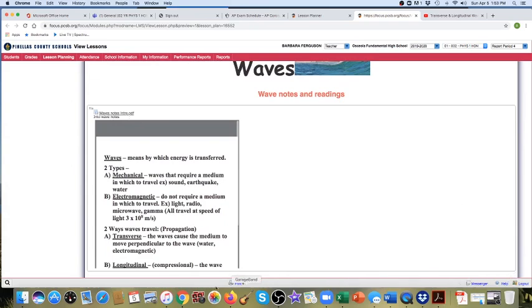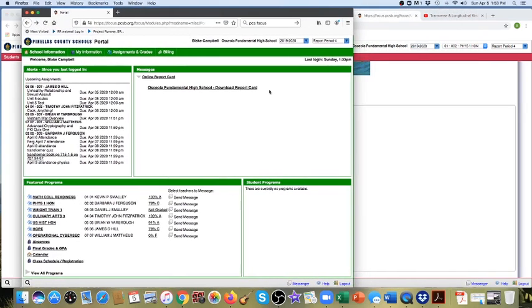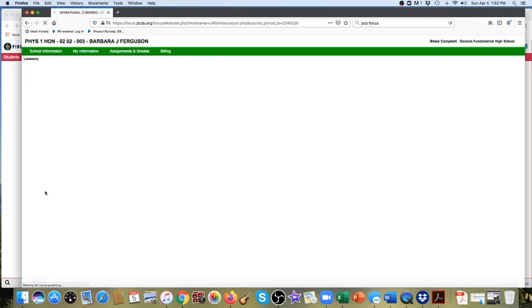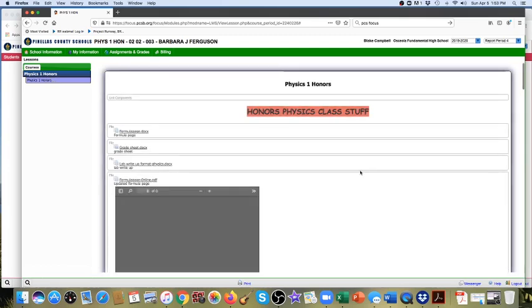I'm going to go to a different browser for a second so you see a student's image. Okay, so I know poor Blake Campbell, he gets to be my example. So let's say you logged in as Blake. You're a student and you're like, where do I find this stuff? Well, we found that if you click on the class name, if someone is using the lesson planner, they get this, and then kids get a little confused. They're like, oh no, where is it? But they have to click one more spot, that little spot below the name, and there it is exactly as the preview.